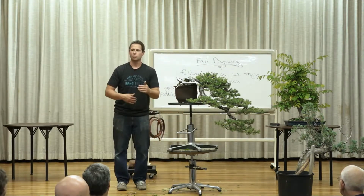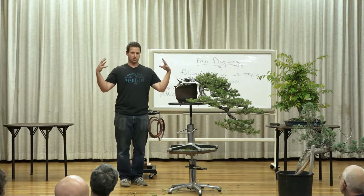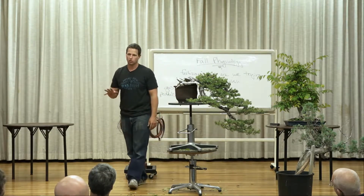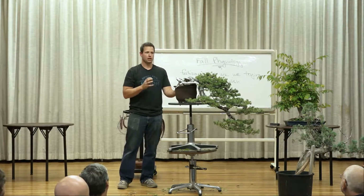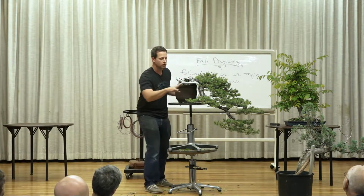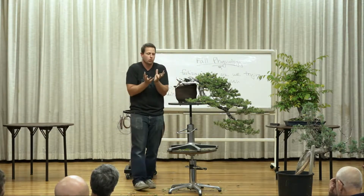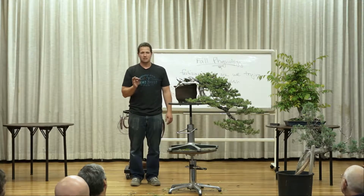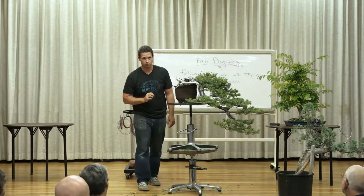But after two, three, four years of tertiary ramification, the tree gets too big. And we lose the proportion that gives this tree its aesthetic value that made it something we wanted to work on, right? So when we get to this point, fall is an awesome time to be coming back in while this tree is storing up all of its resources and be doing reduction and pulling out some of these areas, these massive sizes, this over-proportion compared to the features of the tree that give it value, knowing that the response to this activity next spring is going to be proportionally smaller growth.